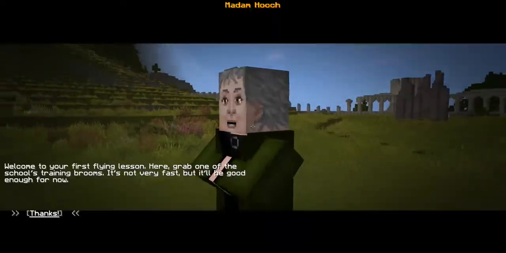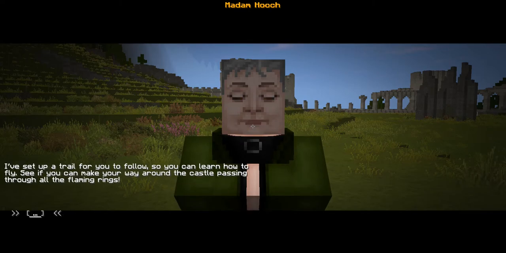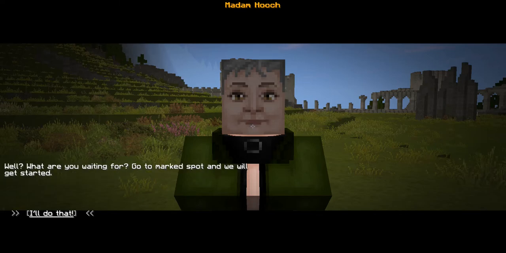Hello, Madame Hooch. Okay, it's not very fast, but it'll be good enough for you. Yes, I set up a trail for you to follow so you can learn how to fly. See if you can make your way around the castle, passing through all the flaming rings. Well, what are we waiting for?